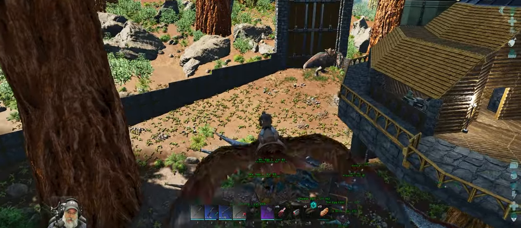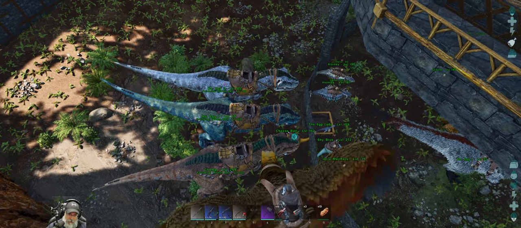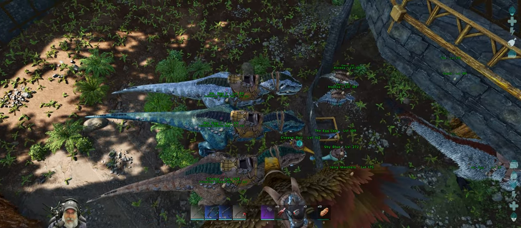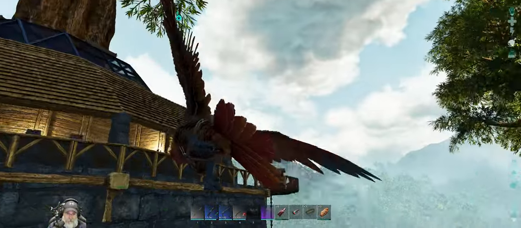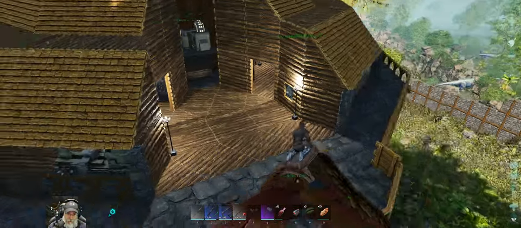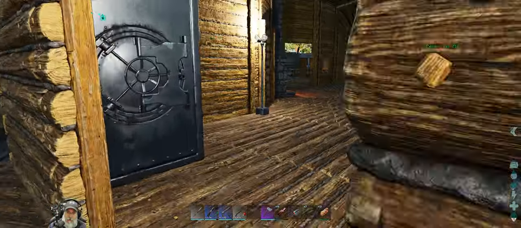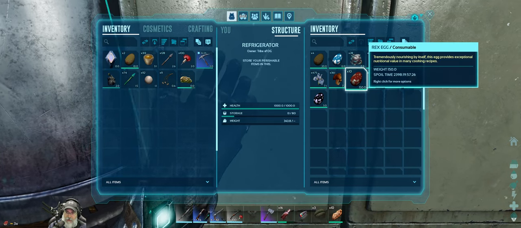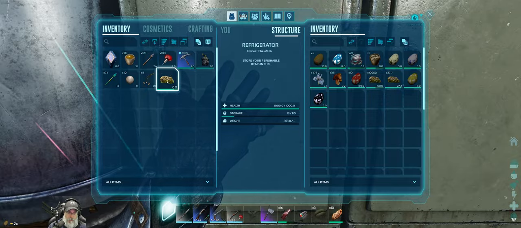So we're gonna continue to use these Rexes to lay eggs, but I'm not really intending necessarily to tame up more low-level Rexes. In fact, we could even breed them. And we already have a total of 10 Rex eggs, so I can already make 10 exceptional kibble with those.